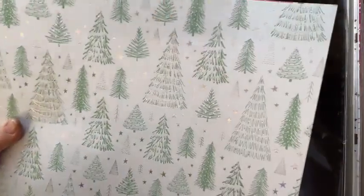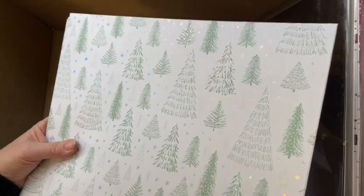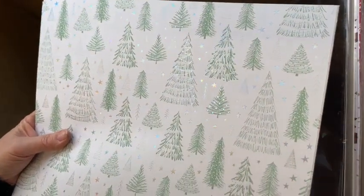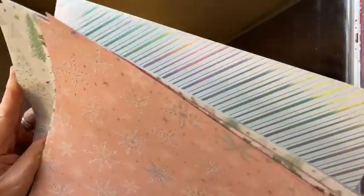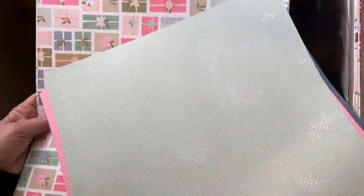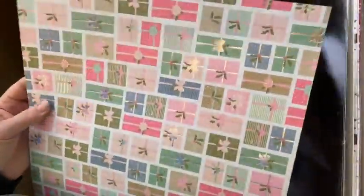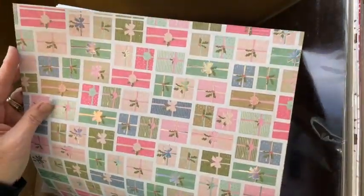Now this is really nice. This is your trees with your mint macaron trees, and you've got your little silver stars and little silver sparkles in the background. Isn't that pretty? Yeah, I'm a big person with non-traditional colours as well. I agree. Really, these are really lovely. Then on the back there, we've got mint macaron, stonewash look again. And we've got little prezzies with like iridescent foil bows. Very, very pretty.